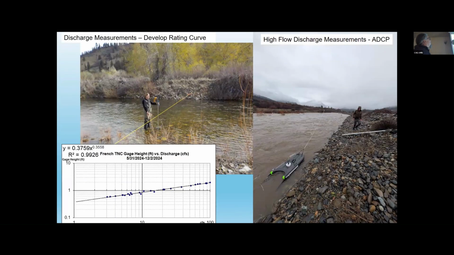And then I just had a really quick touching on the development of the rating curve. In the past, we've only had the ability to, because we were using flow trackers and had to wade in order to get discharge measurements, so we weren't able to measure those really high flows of the runoff. Thanks to this collaborative effort with QBIR, we were able to acquire ADCP devices, and that allowed us to get these higher runoff flows that a lot of the engineers and other people are very interested in seeing, those winter flows.